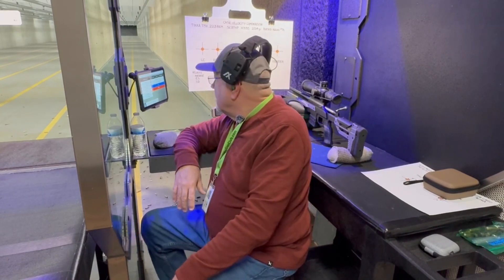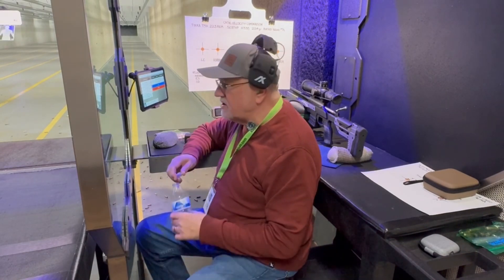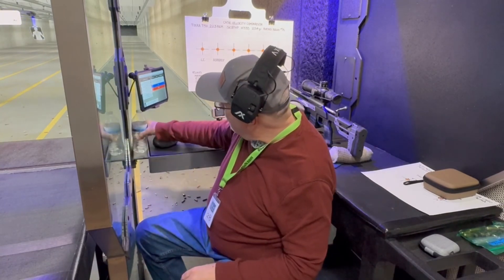We'll shoot 5 shots with the same bullet and same charge weight for each case type, measuring the velocity for each group to see how they compare. I'm not primarily shooting for accuracy — I expect this will be a good load and I know this round performs well. The main thing we're looking for is to see how the case affects velocity. Stay tuned — you can enjoy the music while I fast forward through the shooting, or skip forward to the results at 100 yards.